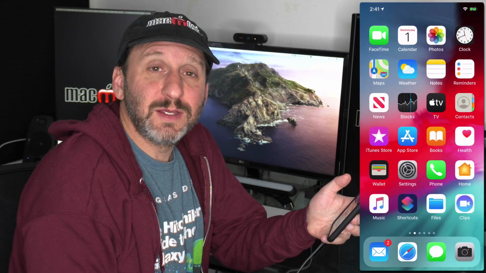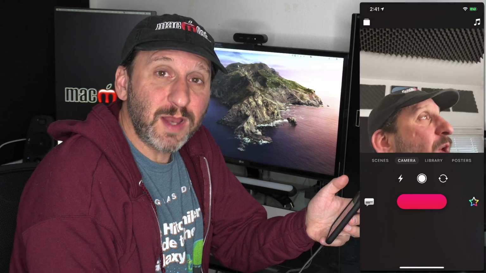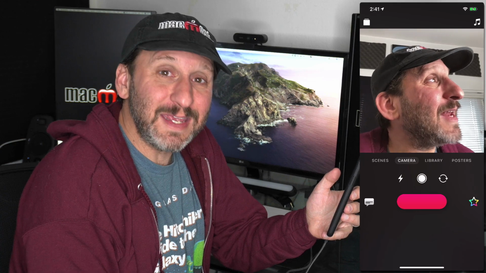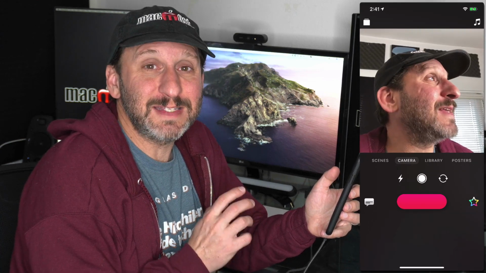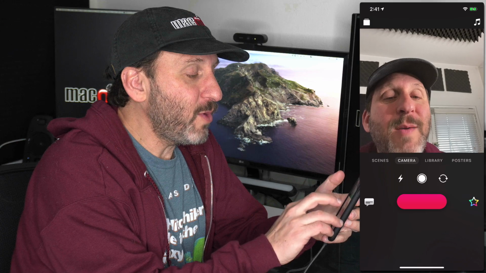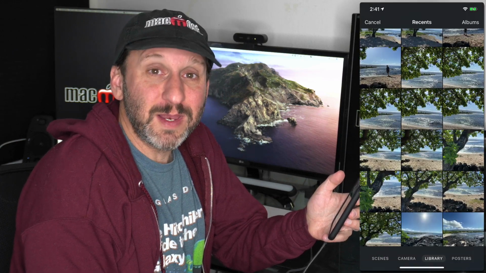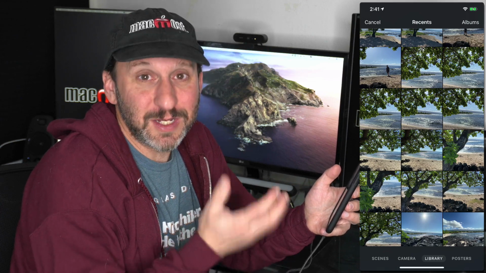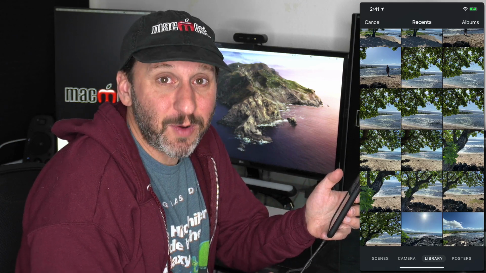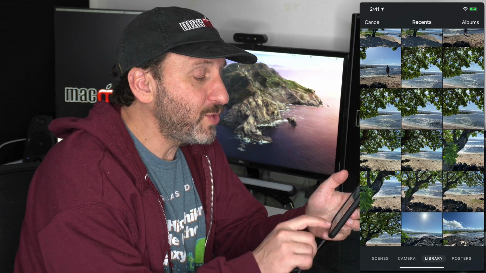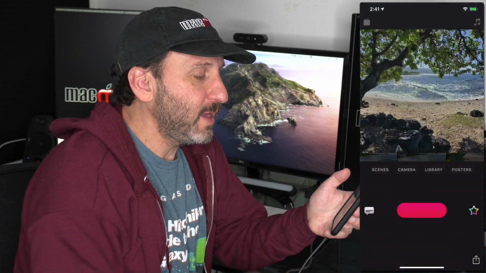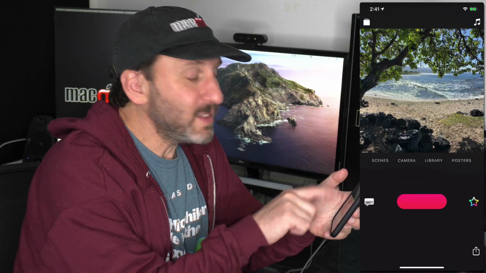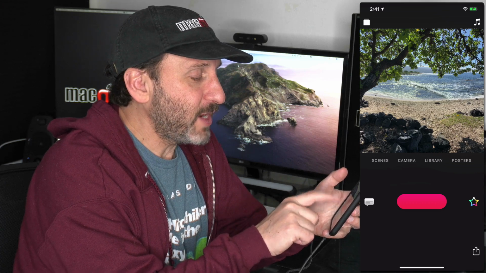Once you've added it, all you need to do is tap on the icon to run it and you go into the Clips app. It does a lot of different things, but all we're going to look at in this tutorial is creating a simple caption. So I'm going to tap on Library to choose a photo. Now you can take a photo in the Clips app, but chances are if you want to put a nice caption on a nice photo, maybe you've already taken it with the regular camera app or you had it from a long time ago. I'm going to choose an image and put a caption over it. So it's now inside the Clips app and I could do various things with it.